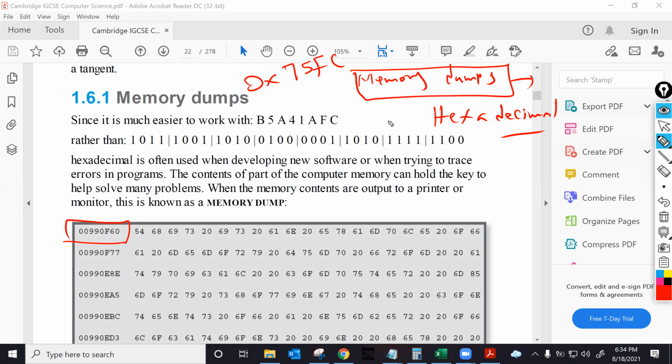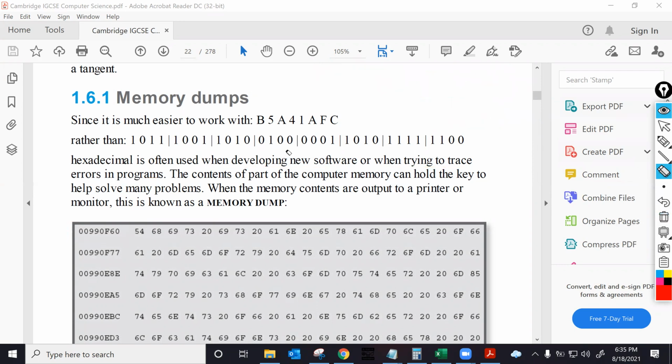In other words, it's trying to trace errors in the programs. So I ask you to underline this: when developing new software or when trying to trace errors in programs, these are the functionalities where the hexadecimal number system is used in a computer system.